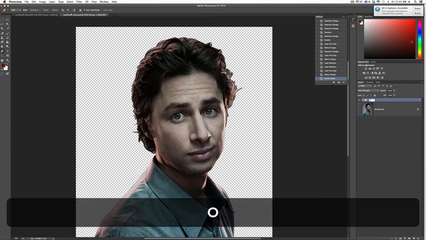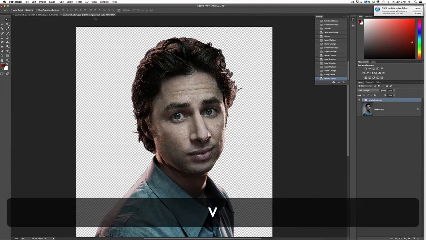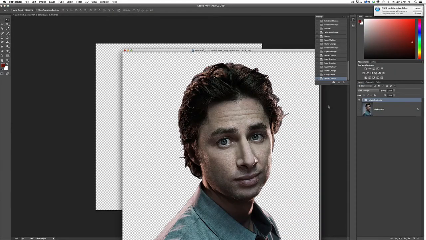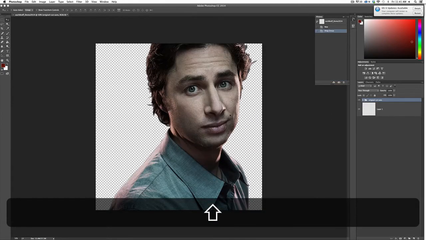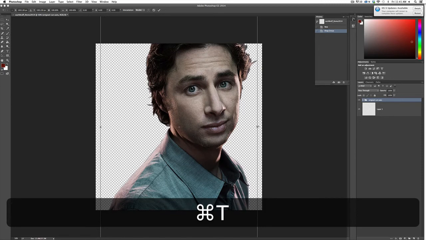So this is the original cutouts. And again, naming these accordingly is going to really help you. And I'm going to bring these right into my main file now. So I'm going to undock this. And I'm going to grab this original cutouts group. And holding down Shift, I'm going to just drag it over. You can see I now have a much bigger area to work with. And now I can scale this down accordingly depending on what I need to fix.